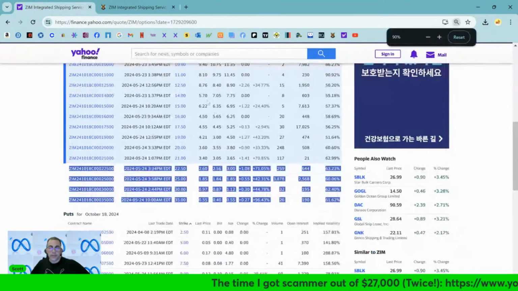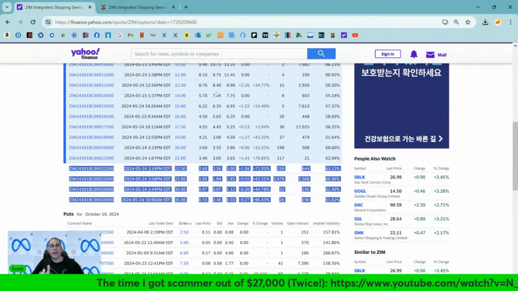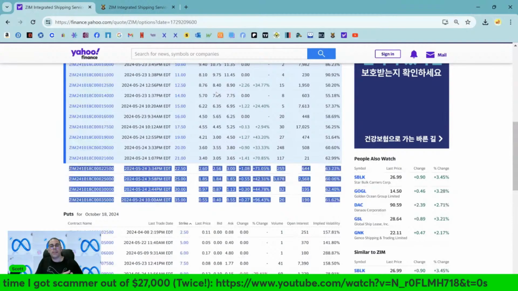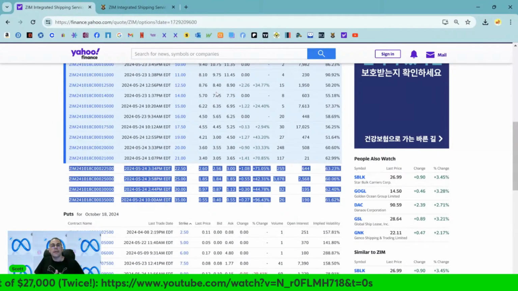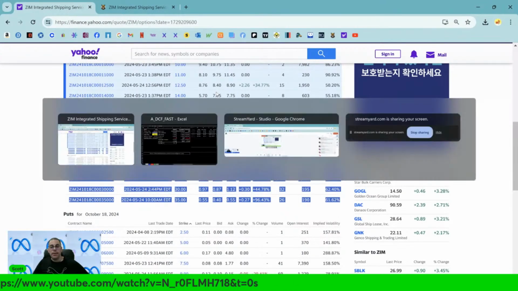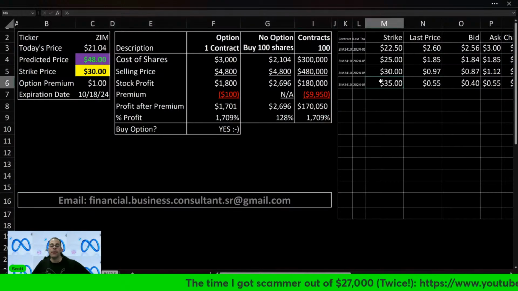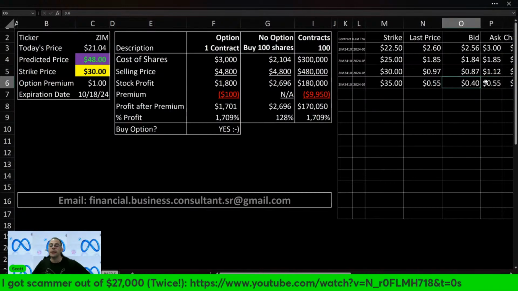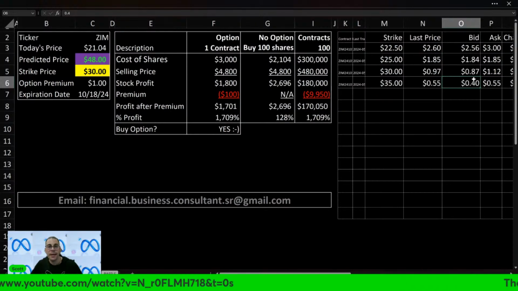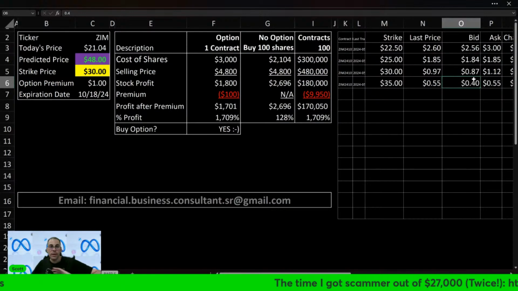What's another stock? The thing is, like Roaring Kitty did, you want to buy GameStop before other people bought it. So he paid hardly anything for the option contract. Like you see the bid-ask spread, for the $35 calls it's 40 cents to 55 cents. His bid-ask spread was probably a penny because nobody else was buying it. It was only him.